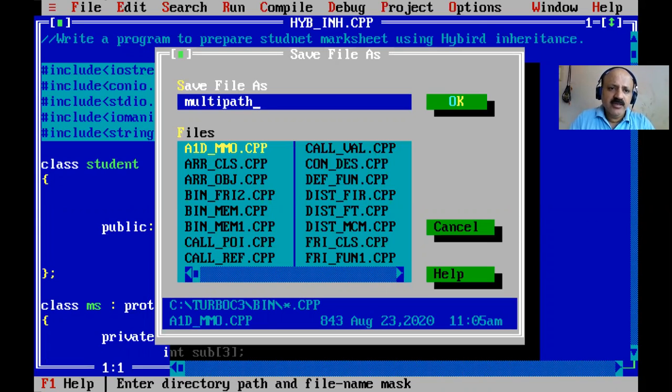How many characters is that? Three, five, seven, eight, nine, some more. So here we can remove some, because we can give a maximum of eight characters for a file name. So multipath, that name.